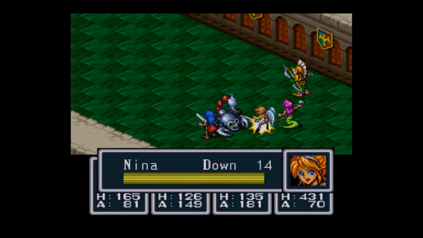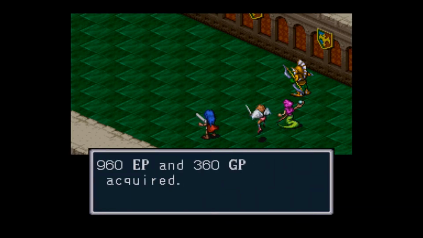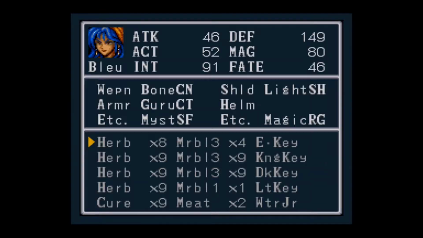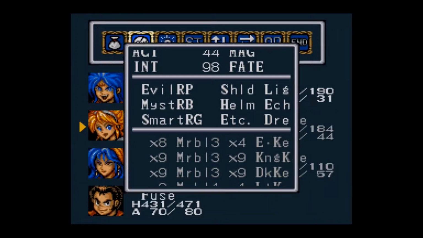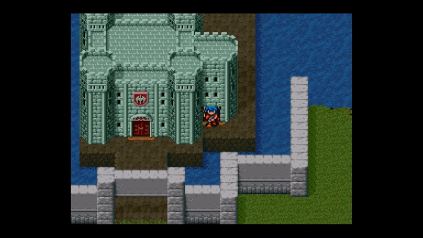I bought some stuff for the girls because they had better armor and an actual helm for Blue. I believe... What did I buy? It's been a couple days since I recorded. I bought the Bone Cane and the Guru... Did I buy her anything? I think I bought her an evil rapier. I think I did. Can't remember. Either way, I bought stuff.